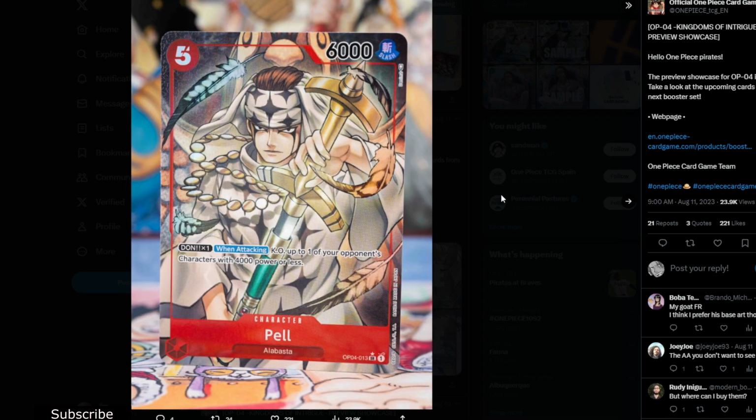Next up, we've got Pell. Pell is not going to be the most playable card. People did think it was going to be when it got revealed, but as for the alt art, I don't know. I'm not really vibing with it. I'm going to be honest with you. You've got the hawk in the back. It's kind of cool, but I don't know. It's not super detailed. I don't love it too much. If I pull this, I'm going to be pretty disappointed. I'm probably going to give this one a 3.